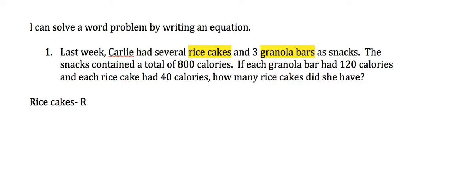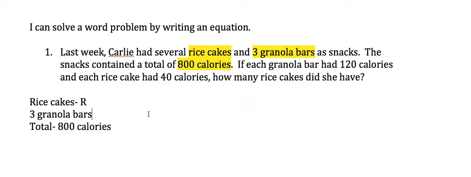Okay? We know she ate 3 granola bars. Okay, so we don't need to assign a variable to that. The snacks contained a total of 800 calories. Okay, so there's a lot of information in this problem. We don't know how many rice cakes she ate. We know she ate 3 granola bars, and we know she's had 800 calories.